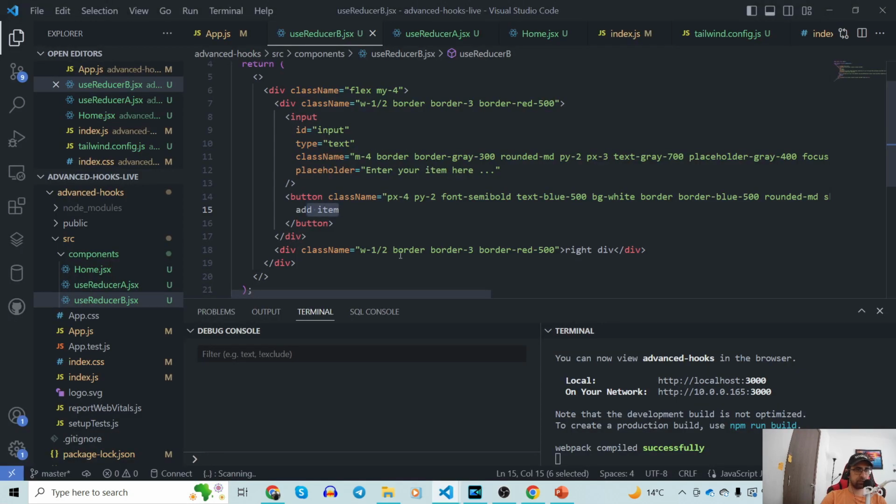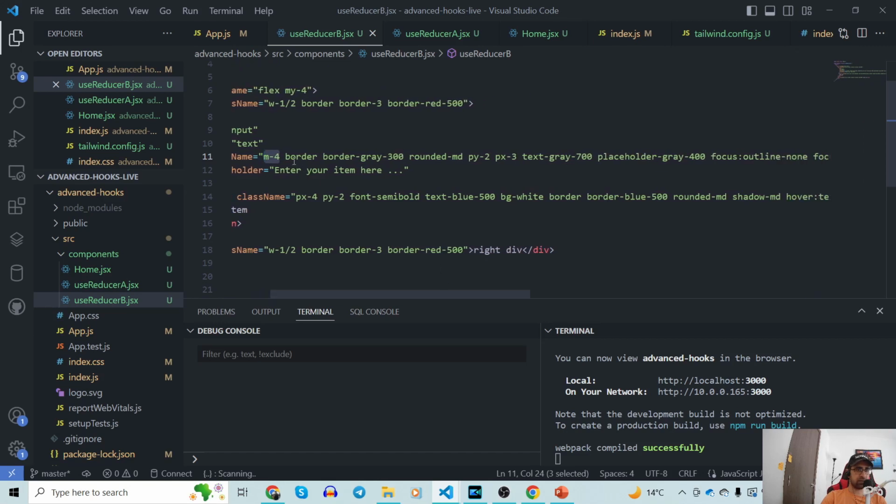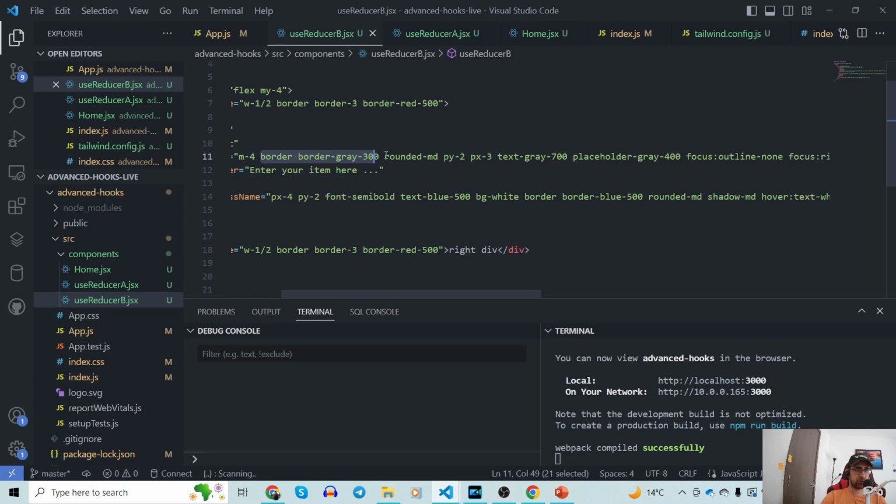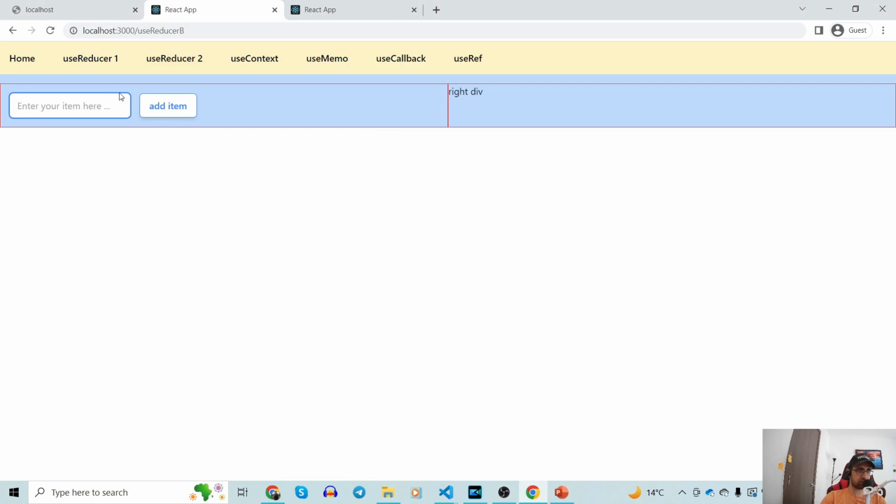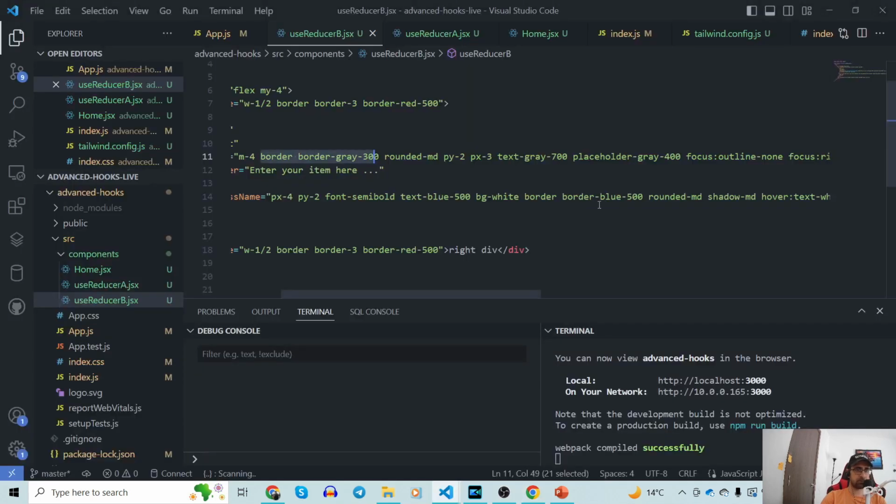So let's focus a little bit on some CSS code here. So there's an ID input. The type is text. We have defined a margin with code 4. So the margin is 4. The border has been defined with the gray color code 300. So it's going to be rounded. As you can see, there are some beautiful rounded corners here. So the padding y, or the padding across the y-axis, is 2.